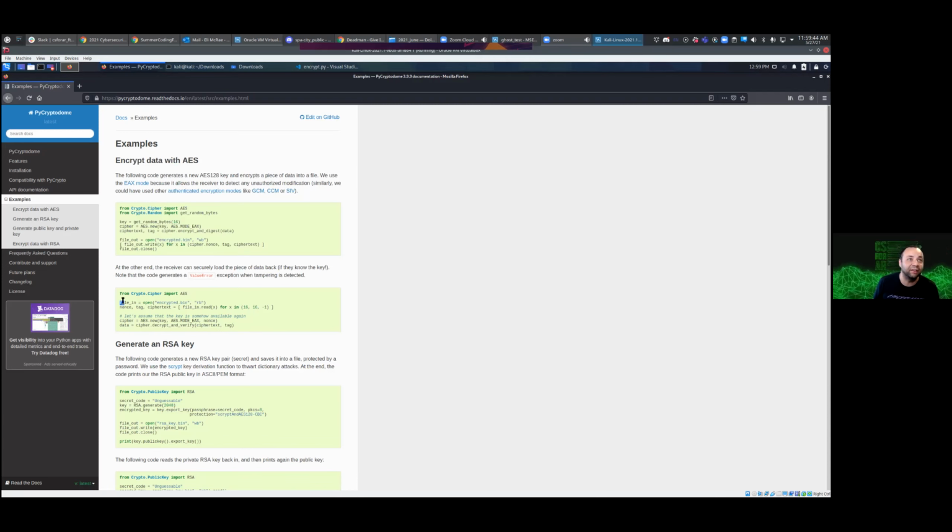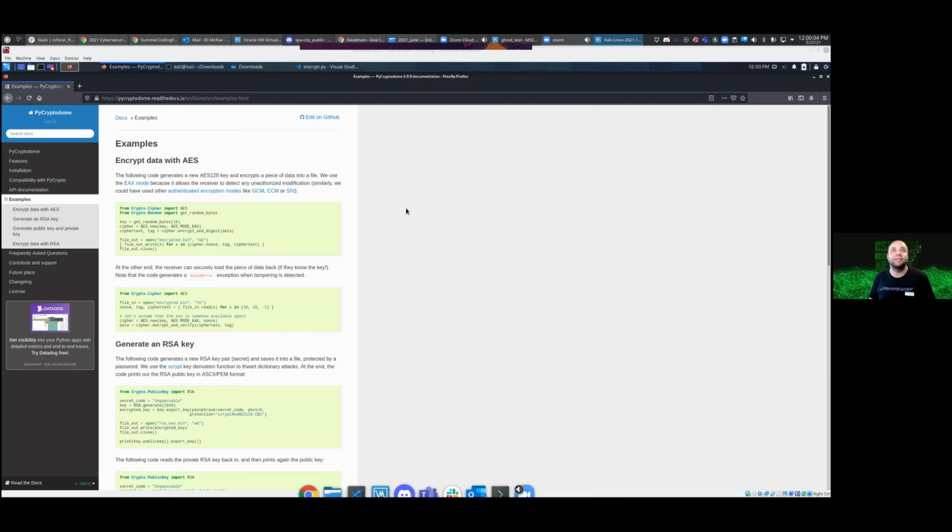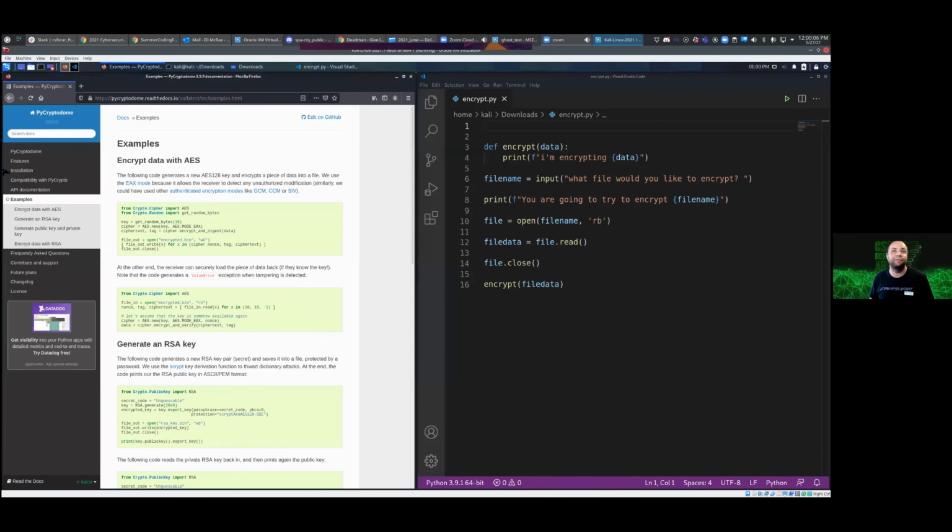Oh, wow. Wait a second. It looks like we're doing this. Yada, yada. We take the key. We do all this stuff. Hey, man, this is our program right here. All right, so how do we make this more useful to us? Because this is encrypting a single file. How do we use this to encrypt, I guess, any arbitrary file on our computer? Great, I'm going to open my documentation to the left.